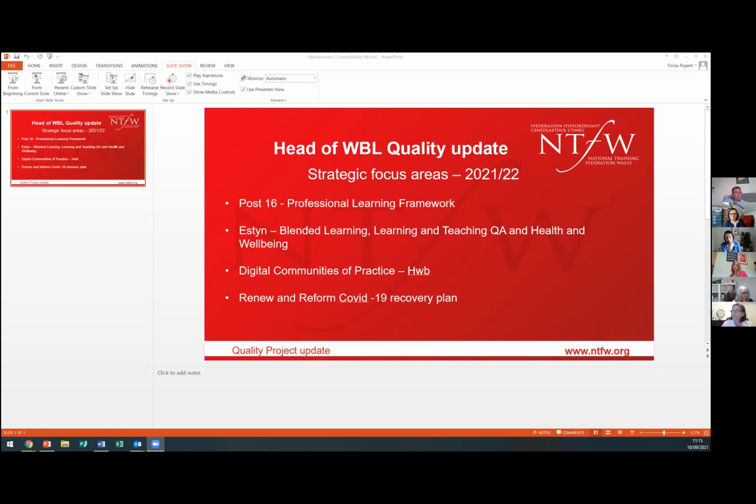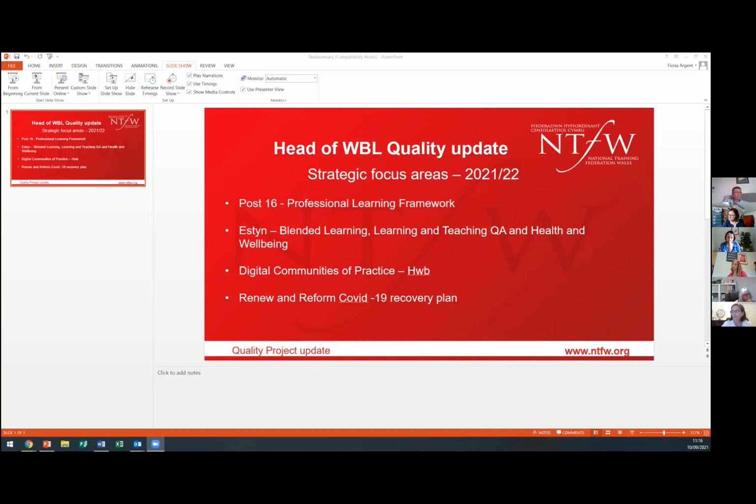Out of those recommendations, Estyn have asked Welsh Government to provide some provision for blended learning, and that is currently being looked at with JISC. We'll be supporting, not necessarily the delivery, but certainly any rollout of that going forward.